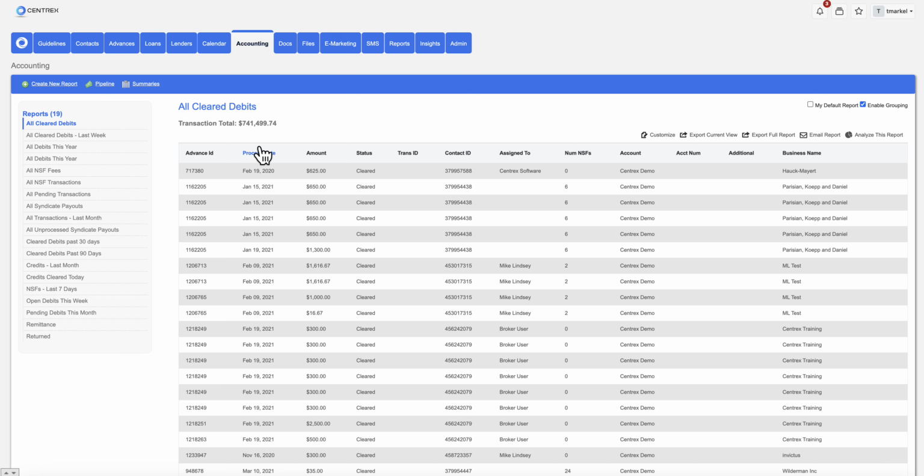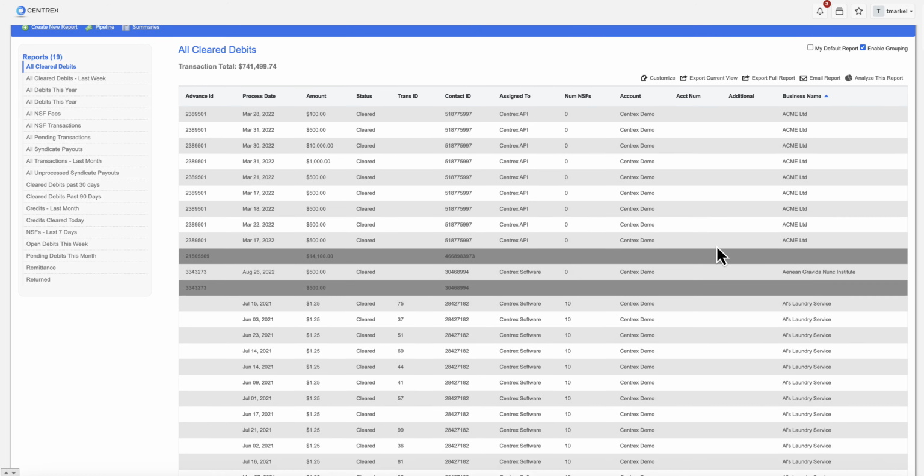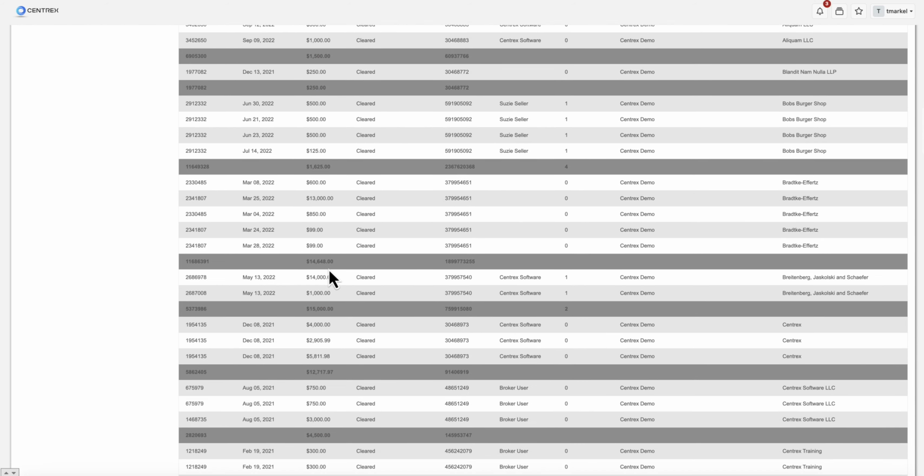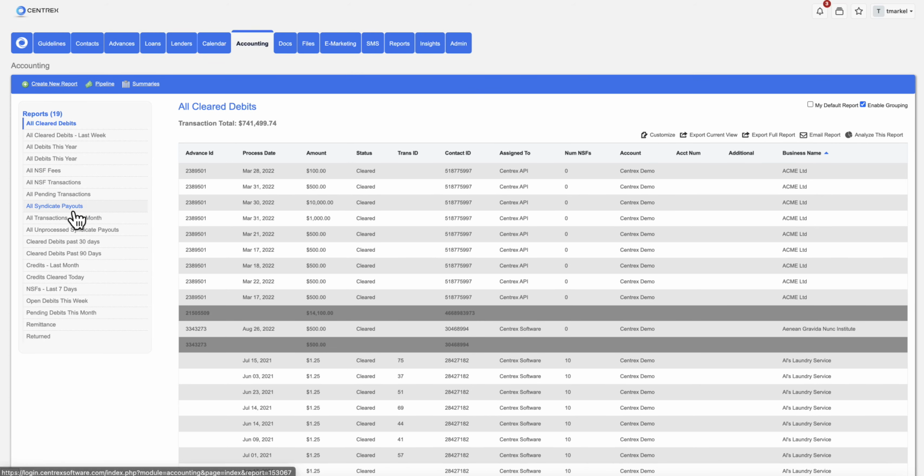Now if I want to group this, I can click on Enable Grouping, which I've already done, and I can click on Business Name. This will now group by business name, and it's going to give me aggregates at the bottom of each business name. So I can come in here and see those different types of aggregates, and this is a great way to build out all sorts of different types of reports for transactions that flow through the software. It could be return reports, it could be syndication reports. It doesn't matter what it is, and you can reconcile these reports with your ACH processor.